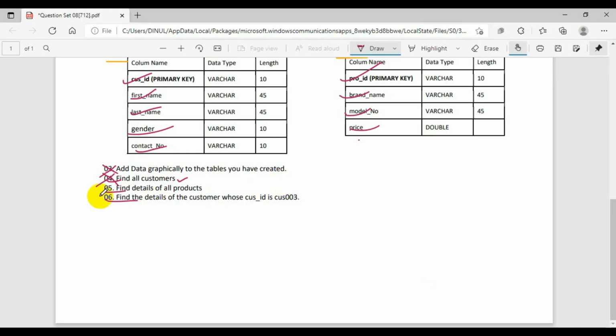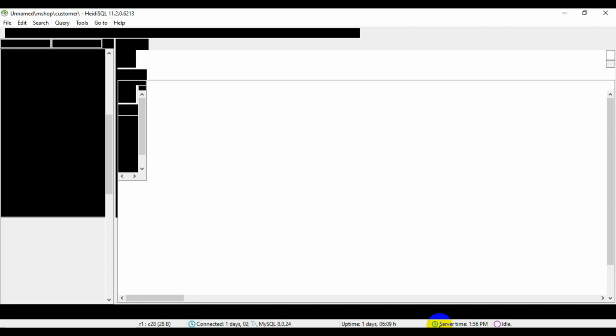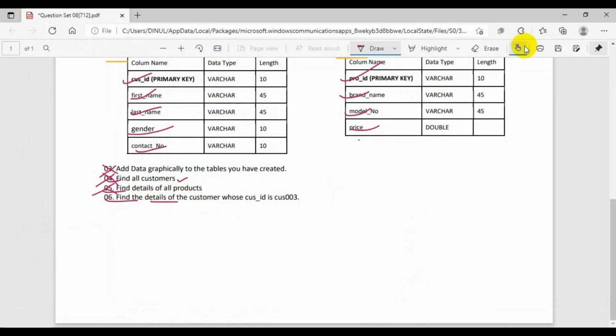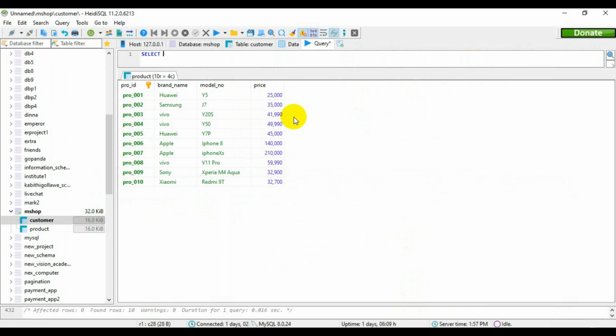So next we have the final question. Find the details of the customer whose customer ID is customer 003. Okay, now what we have to do is, like earlier, select. We must select the details. Select details means all the columns.